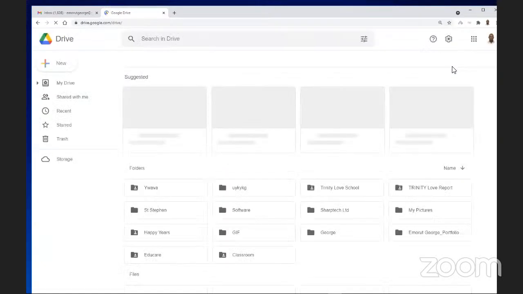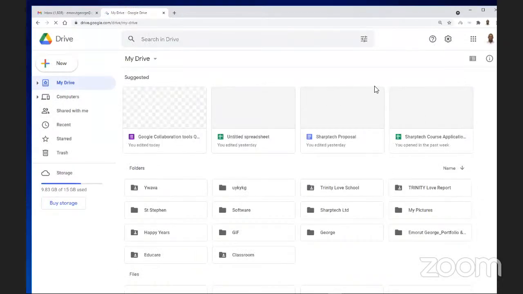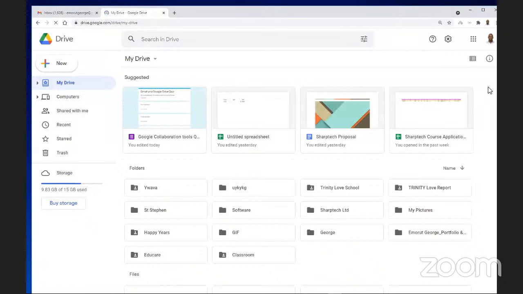The moment I click on the Google Drive, it takes me to my Google Drive. Remember, I told you Google Drive is a cloud-based storage platform where you can store your files and create folders, just like the way you can store your files on your local computer.